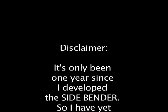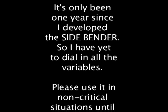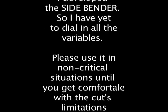The disclaimer here is that it's only been 1 year since I developed this side bender. So I have yet to dial in all the variables. Please, please, please use it in non-critical situations until you get comfortable with the cut's limitations and its abilities.